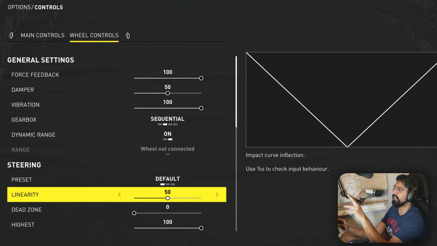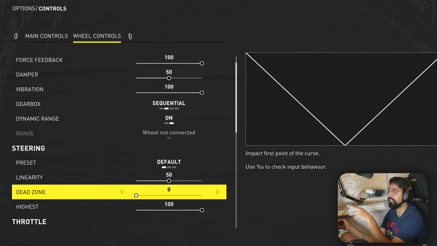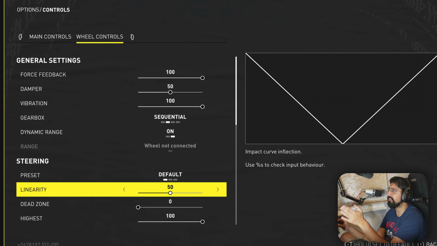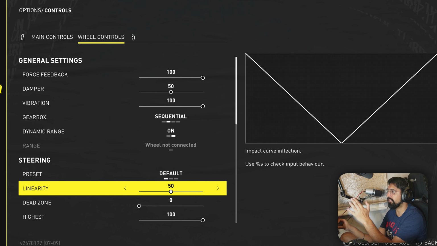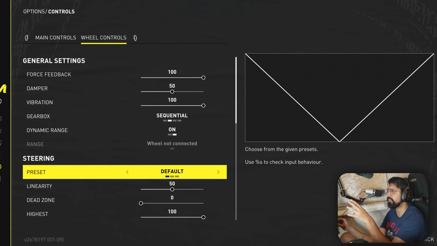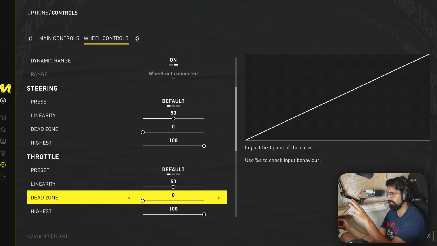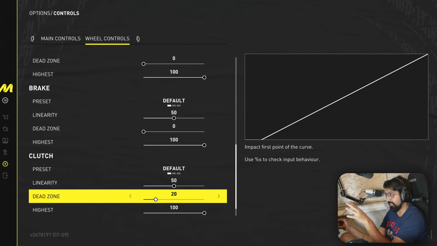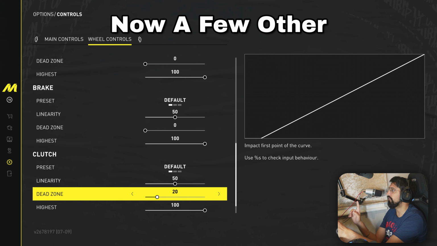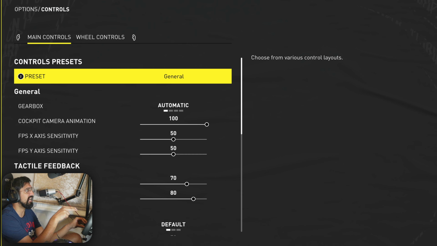Now, the steering presets are actually as I would have them. There are 0 dead zones here for the steering and the throttle and the brake. And I don't have a clutch, but you can see here 0, and the linearity is 50, so it's equal. And that's actually what I prefer. So I would not change any of these. They do have presets. They call them stuff like wild and precise, but that doesn't make sense to me. I would actually just keep it like this. The clutch, interestingly, does have a dead zone, but I'm not using my clutch here, so I can't give you any advice on that.